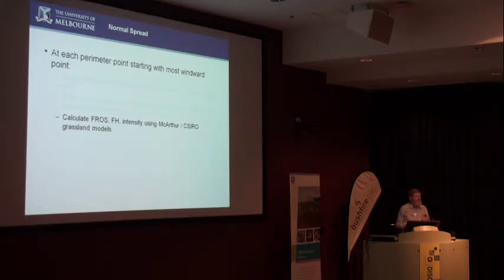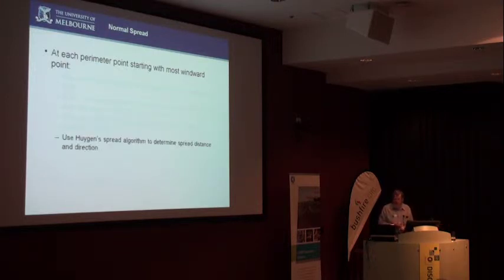So you might have several thousand points around a perimeter, and each point will be different because it's experiencing different wind, different fuel, and so on. So at the head fire, you might be incorporating perhaps the whole fuel complex, but towards the back of the fire or the flanks of the fire, you might only be incorporating the surface fuel component.